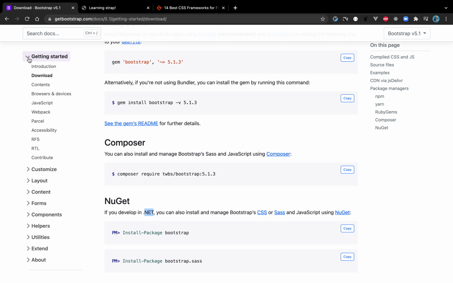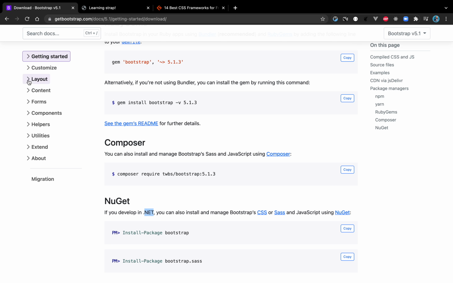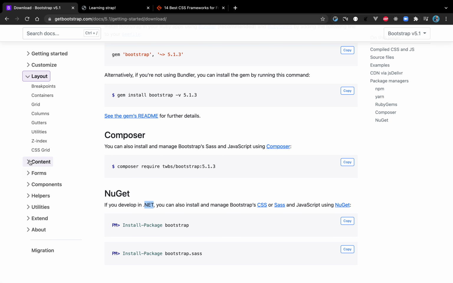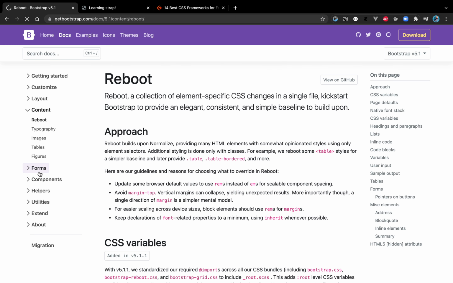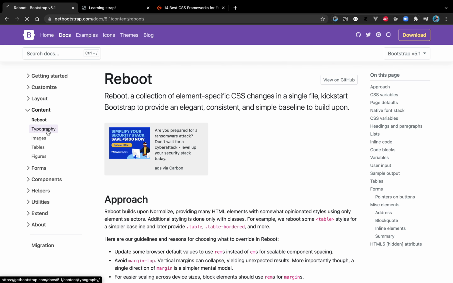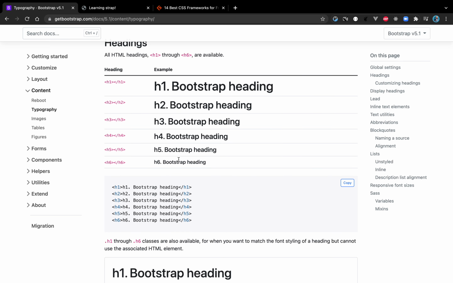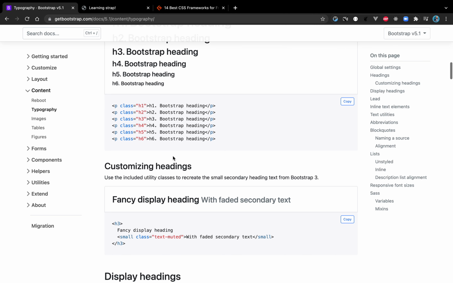But yeah, this is a nice documentation because you get a lot of things pre-made for you if you just want to make a basic website or application. You get the content, you understand what reboot is, you learn about typography, which is about displaying your text and styling your text.